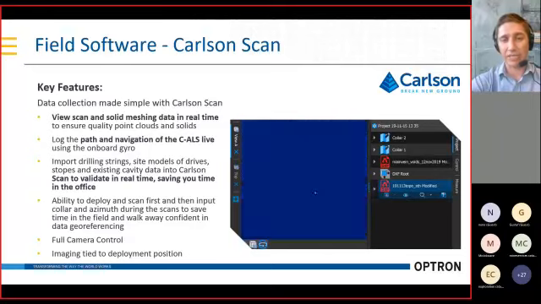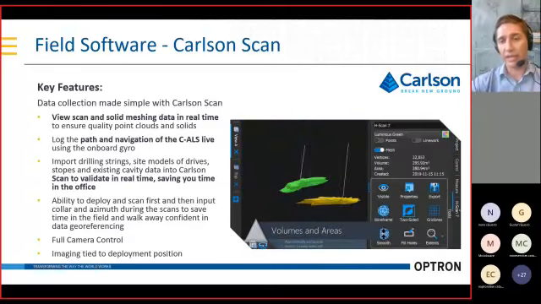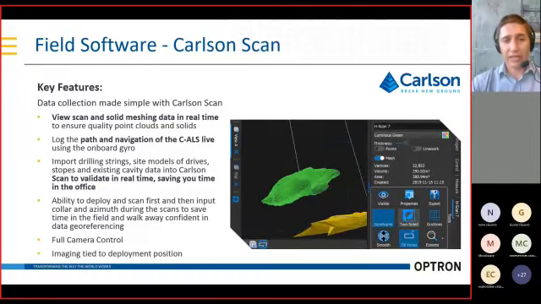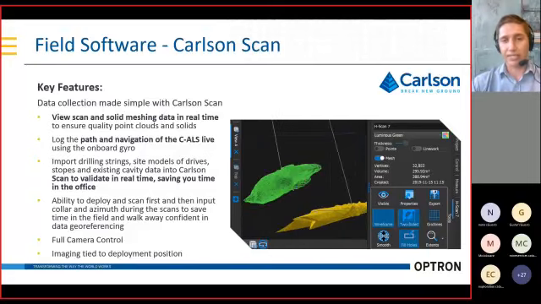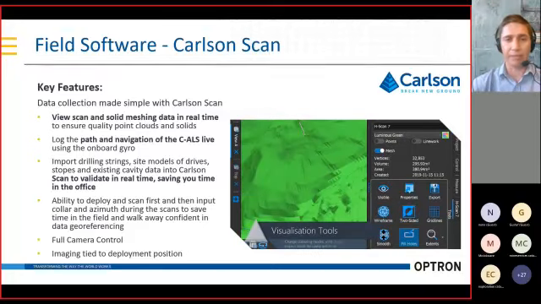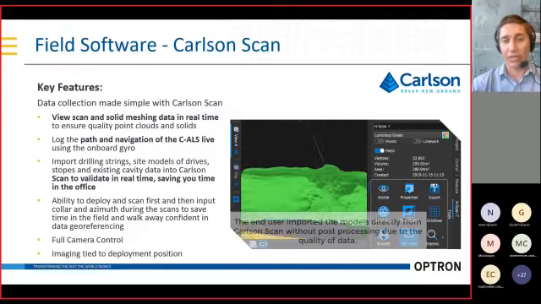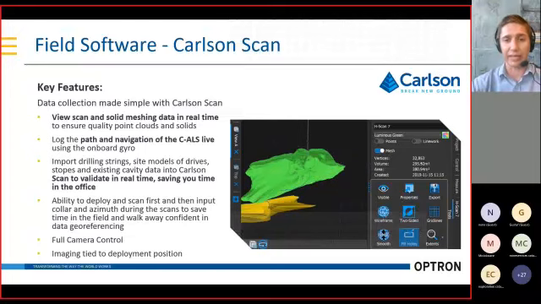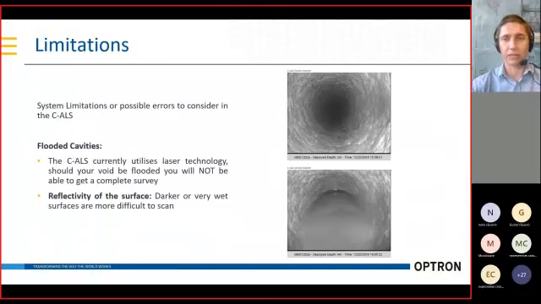Next up, if you need to know the volume and the area of your void, you'll be able to calculate that while you're on site. There's a lot of benefits to using a typical system like that. You'll have your whole underground operations that you can import, and it's quite handy because you can already see how everything is tying up with the new scans that you've scanned. So this is typically some of the key features. Just to add on, you've got full camera control of it. You can scan to validate in real time, saving you time in the office, of course. I think that's ultimately the bottom line.